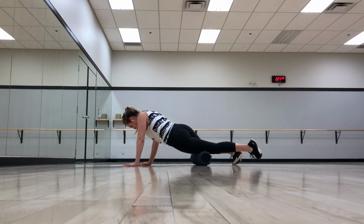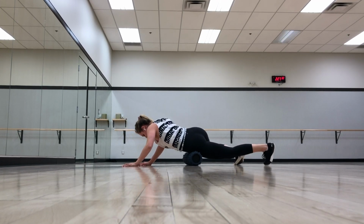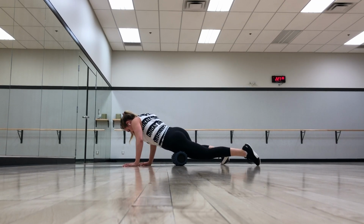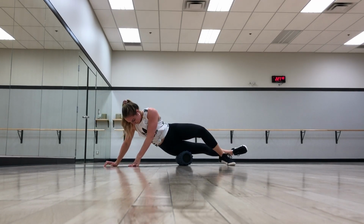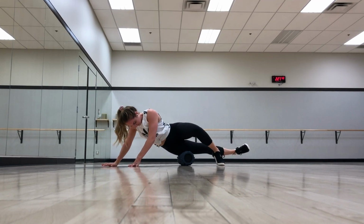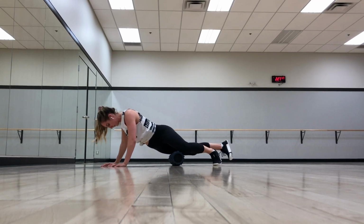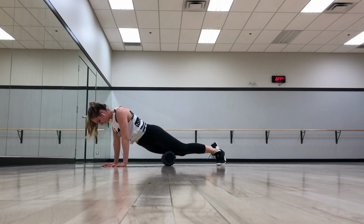I heard one time you're supposed to do this before your workout and not after, because it gets the blood flowing, which is good for the workout and not great for the post-workout. That's what I heard, so that's what I'm going with. But I just roll out my IT bands, my quads. As you can see here, this roller, which you can't actually tell in the video, has little bumpers on it, and it was killer.